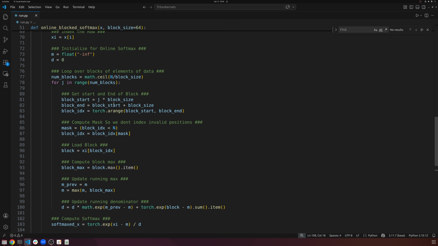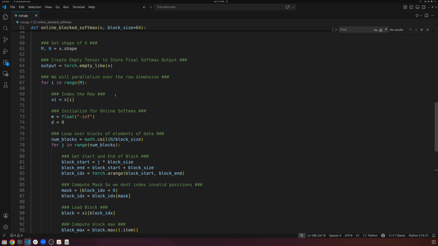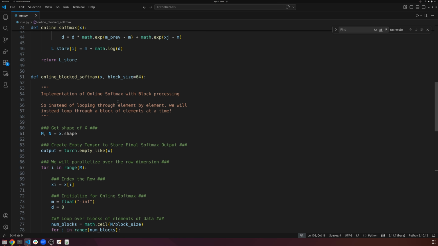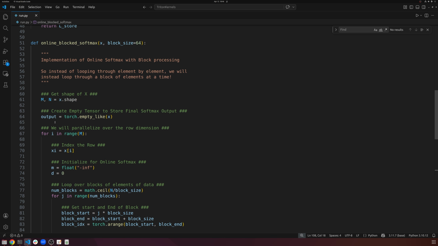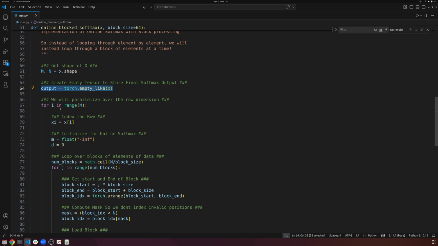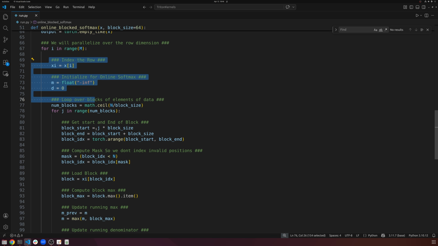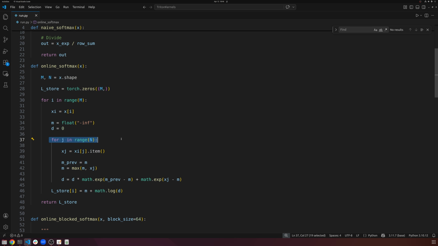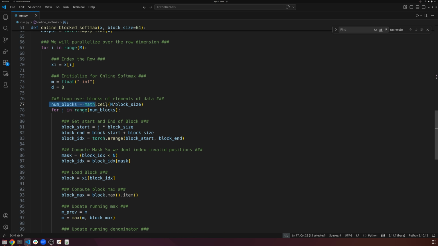This is just a little bit of a look into what we'll do in the future, because of course, when we do stuff in Triton, we'll do stuff in blocks of elements, not just one element at a time. Nothing really changes. So same data, same output, we're gonna loop everything through. But now instead of looping through this inner list one at a time for J in range n, we're gonna loop through it a block of them at a time.